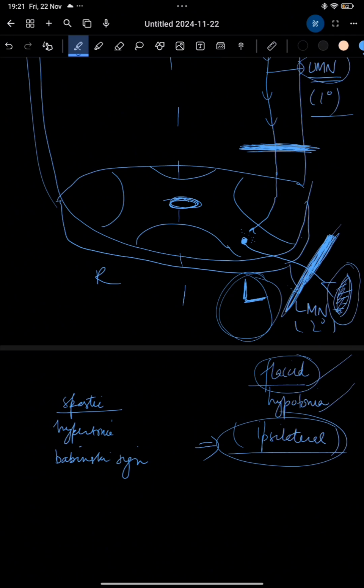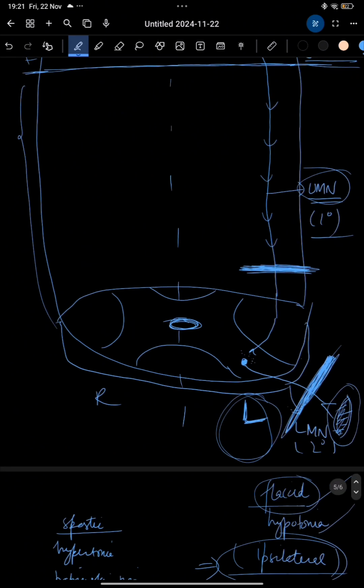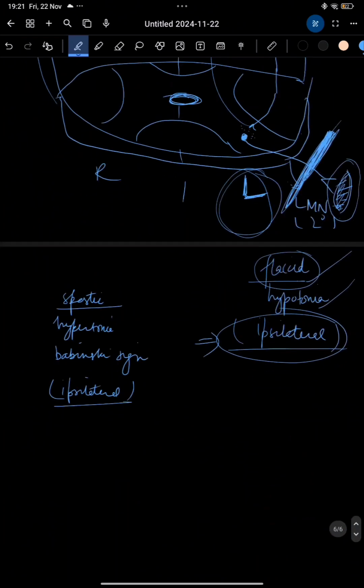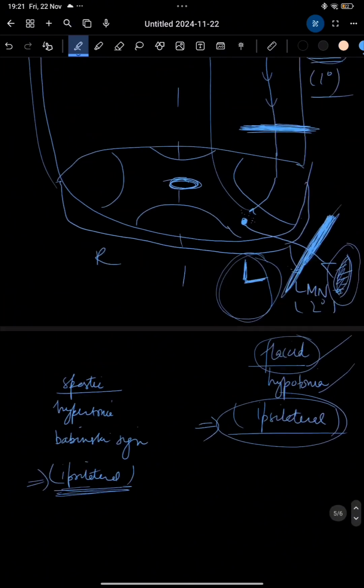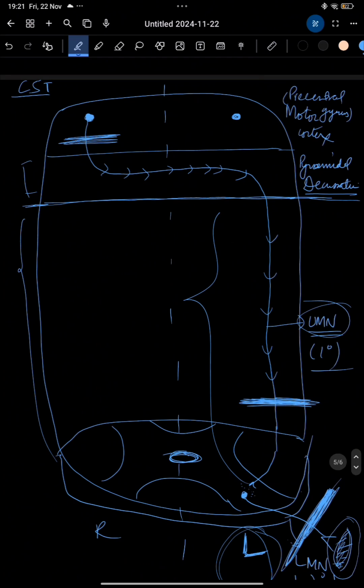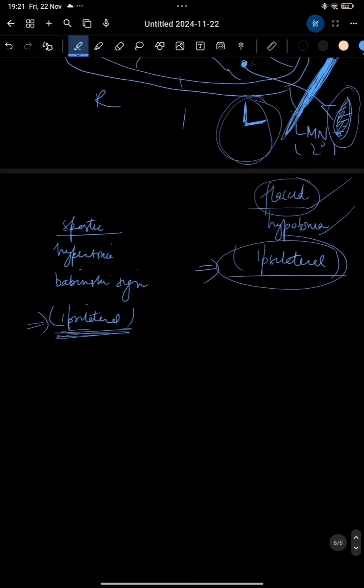And if the lesion occurs at the level of the spinal cord, this section is all spinal cord, then the lesion and the neurological deficit are ipsilateral. So this is another principle to stand by while solving many questions. But if the lesion occurs in the cortex due to any kind of stroke or brain hemorrhage or anything that insults this pathway in the cortex, then the lesion and the site of deficit are opposite to each other.